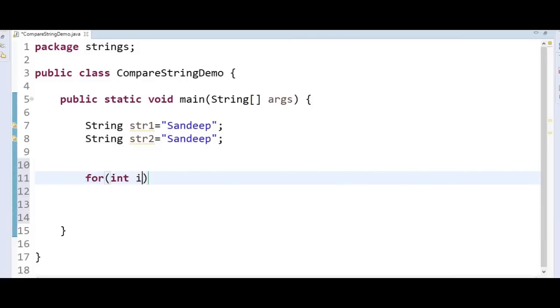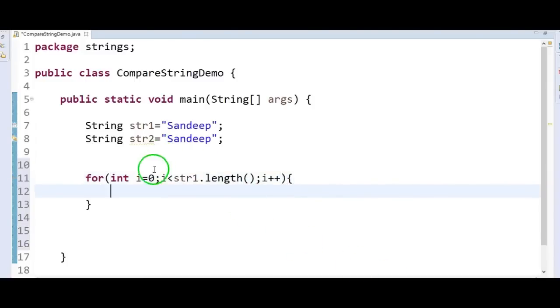For int i equals 0, i less than str1.length, i plus plus.